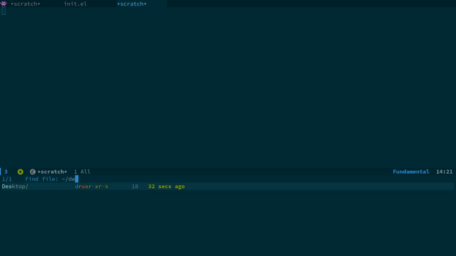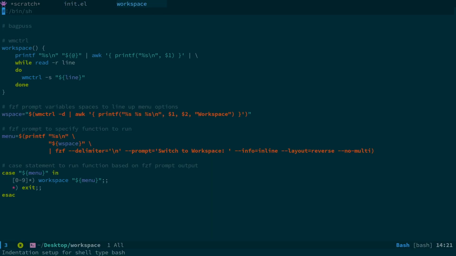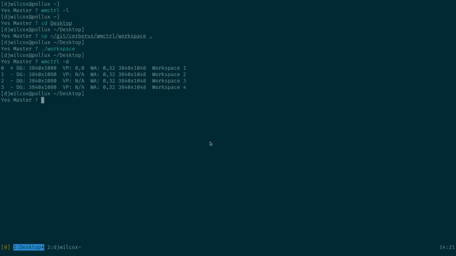So that was just me playing around with stuff. And basically the way it works is, first of all, we have ws as a function, and we're running wmctrl -d to list all the desktops like that, and it will come out like this.